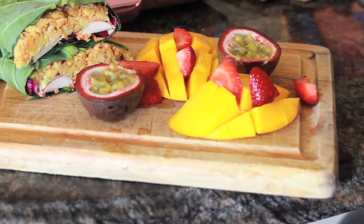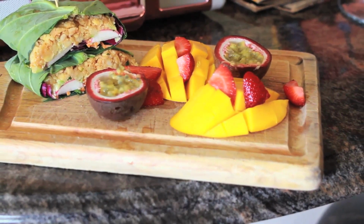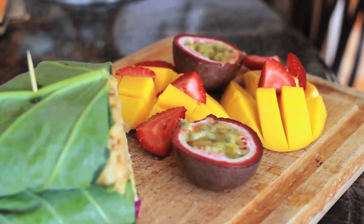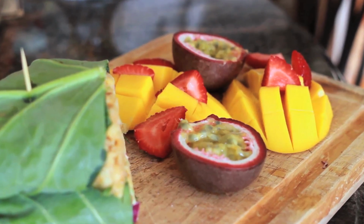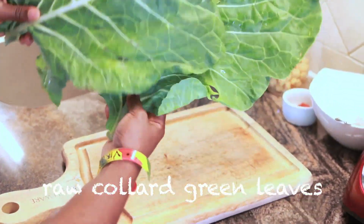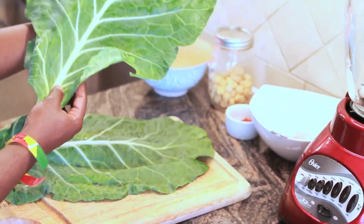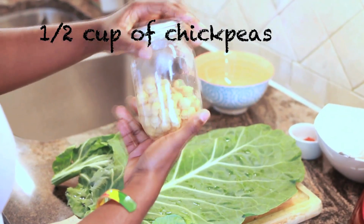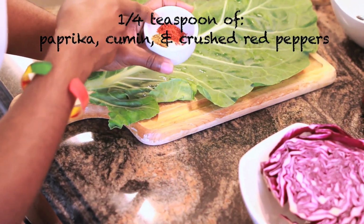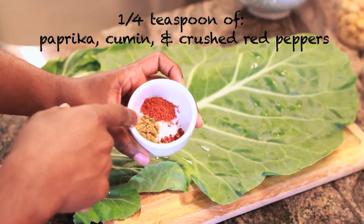So for my raw vegan burrito, we will not be putting heat to any of our beautiful live ingredients. This meal truly is an ode to Mother Nature, as we will be embracing the fruits and vegetables as they are, directly from Mother Earth. We'll be using these beautifully vibrating collard green wraps. Look at them, they're so alive. Inside we'll be stuffing them with a half cup of chickpeas, which we will crush in a bowl with a fork and mix in a quarter teaspoon of each of these: paprika, cumin, and crushed red peppers.